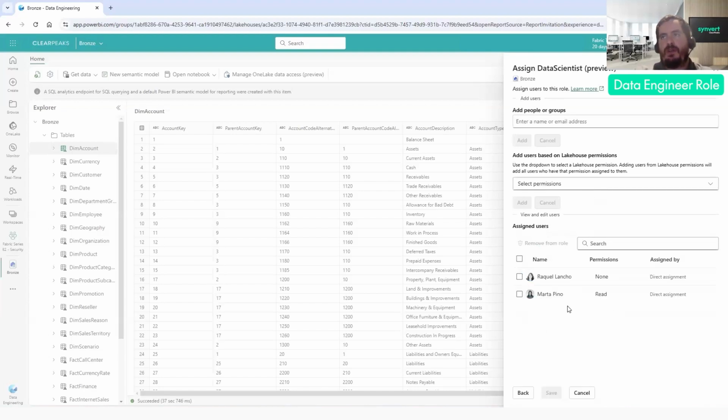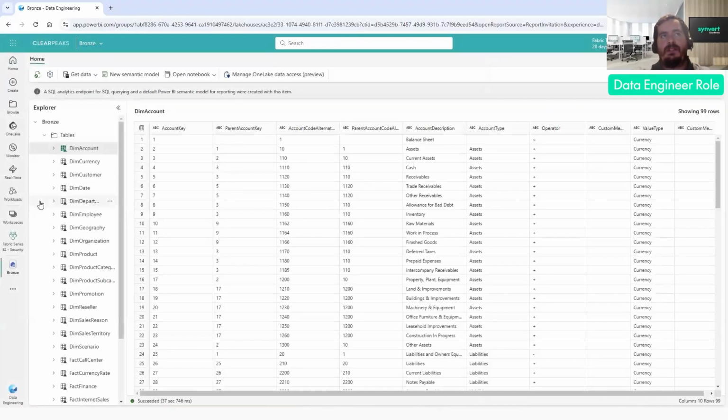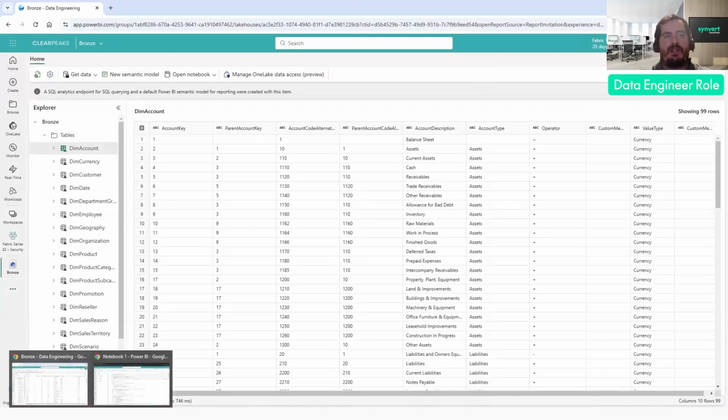In this case, we granted Marta the read permission, but again, in a more real situation, I would recommend using group roles, not specific identity roles. So when this is done, the data engineering team has finished their work here. Now we can go back to Marta's session and see what the data science team should do.